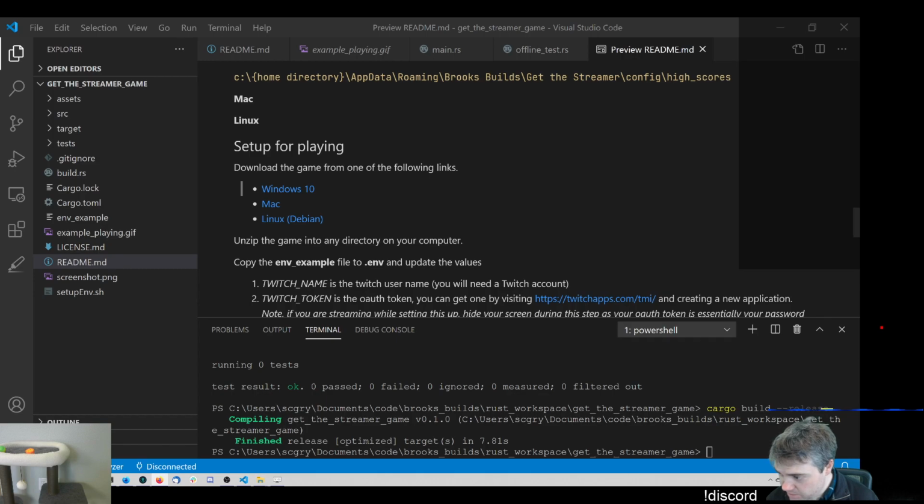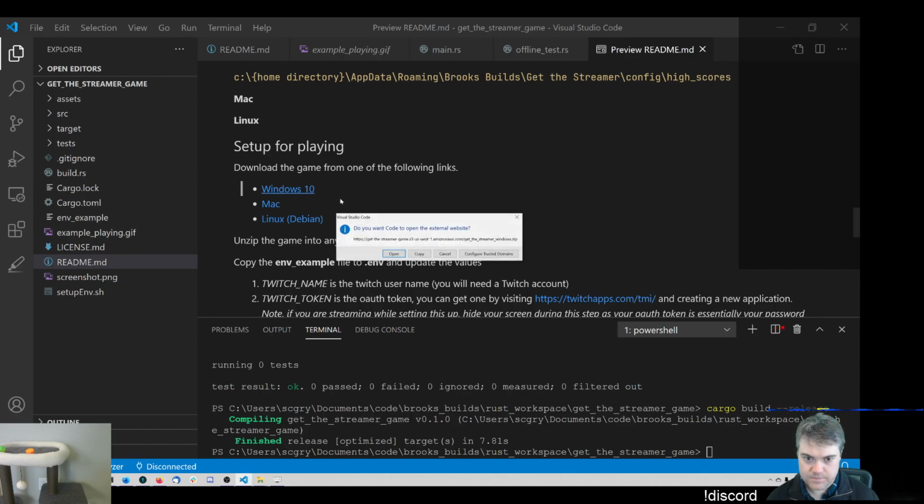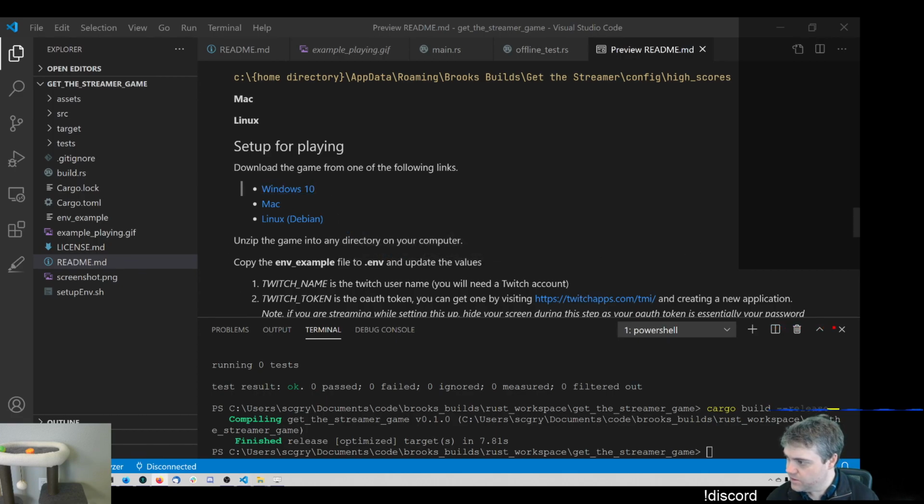So block public access is off. Access control list. Public access everyone. And list objects. Let's try this again. Nope, access denied still. Okay, so that apparently wasn't right.